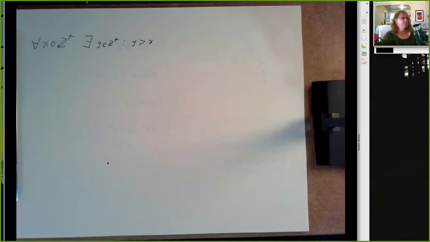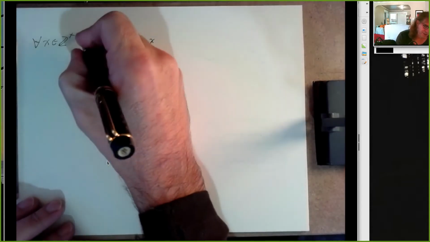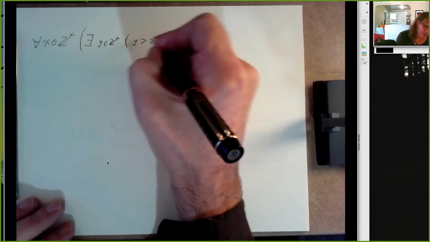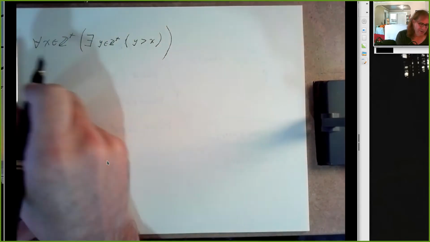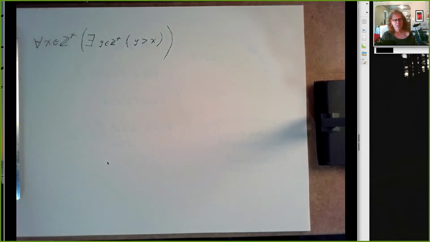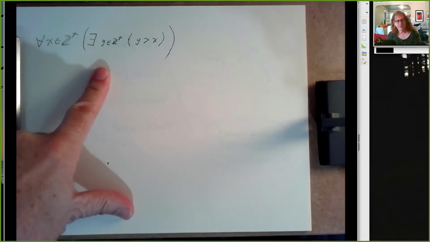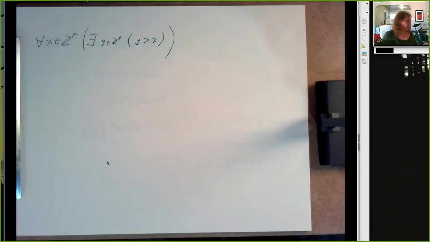So this would be a good translation of that statement. And we can throw in some parentheses if we want. So for all x, there exists a y such that y is bigger than x. And these didn't have to be positive integers. We could write this statement across all integers or all reals. And remember, you're not being asked to prove these things. Proving this is really, really hard. We're only being asked to state this using propositional logic and quantifiers.